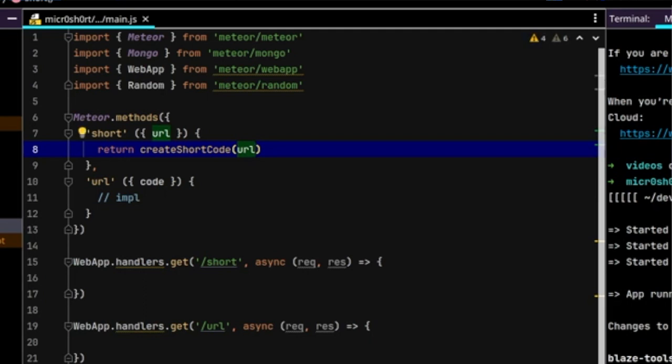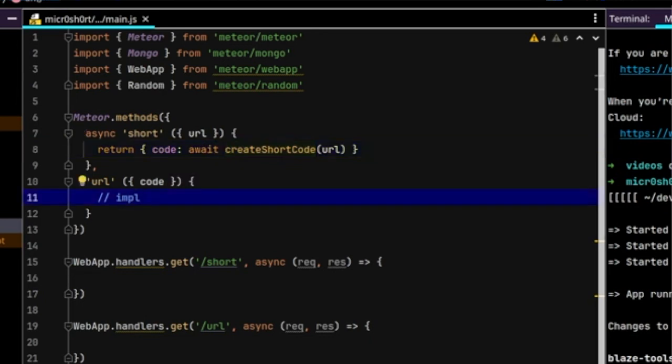And why don't I need any async here? Because this function will return a promise, because this is an async function, always returning a promise, and returning a promise will make the caller resolve the promise anyway. For completion, we could also write this as async, and then we could say something like const, and return code. This would be even more comprehensible in the end, because we actually know that this response will contain a code. Let's keep it like that.